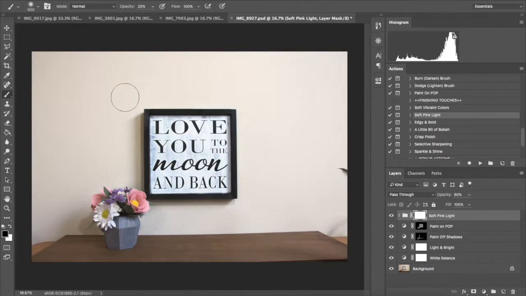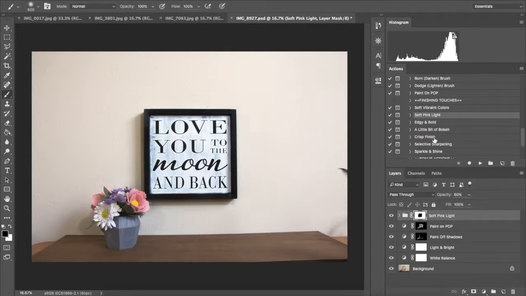And what that does is it just adds a nice, soft light to it. But I'm going to brush it off of the product because I really want our product to stand out. So using a black brush, I'm going to press 0 on my keyboard, which is going to bring my brush back up to 100% opacity. And I'm going to just brush off over the product. And now I think that's looking really good.